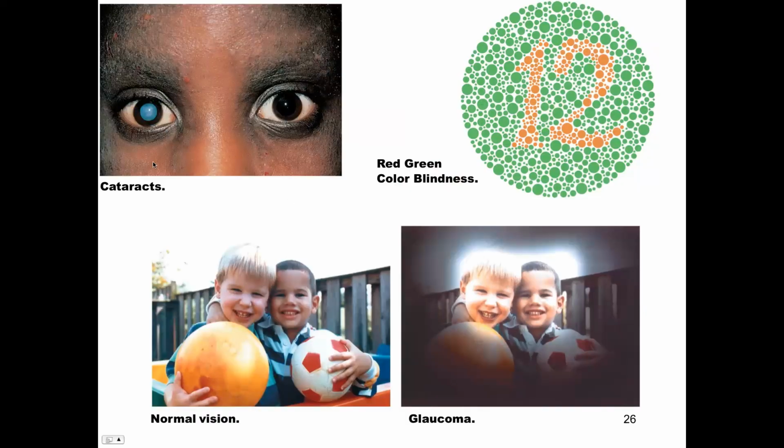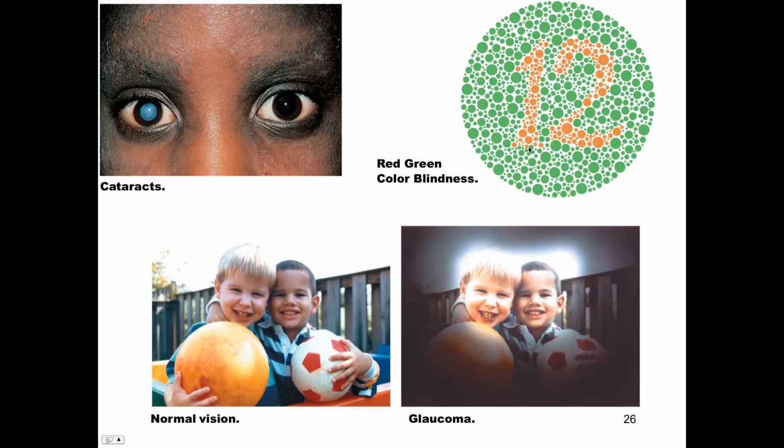Cataracts, that's when the proteins in the lens lose their alignment. So it's a clouding of the lens, and that happens to a lot of older people, but it happens to younger people in other countries where it's difficult to treat this. So a lot of people go blind because of this. There's no reason to, because the lens is replaced with an artificial lens, and that's how that's dealt with. Then we have colorblindness, primarily red-green.